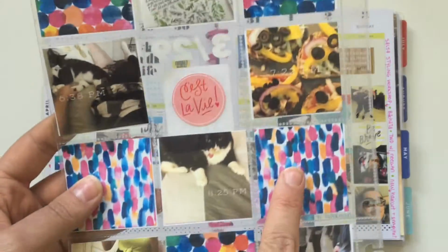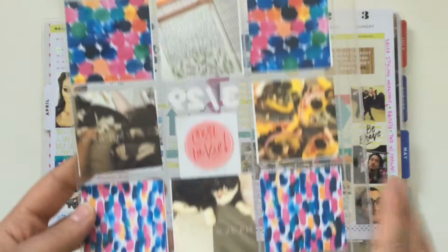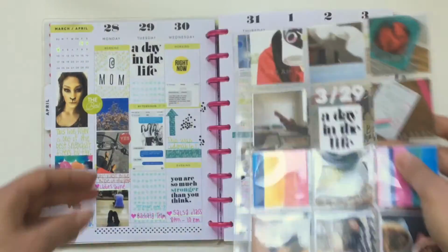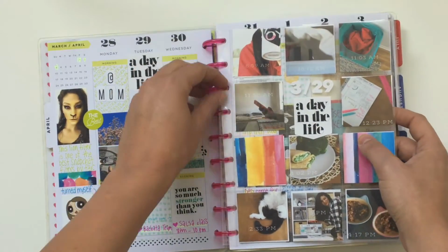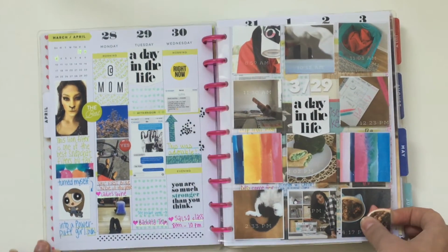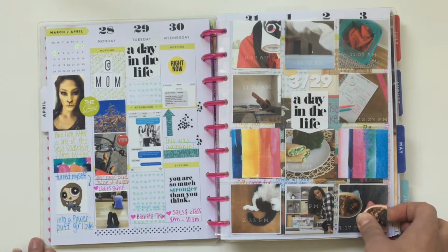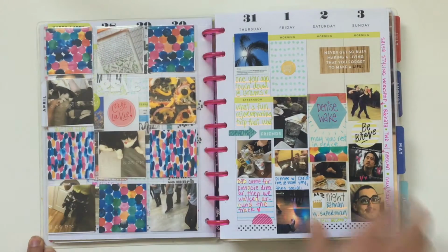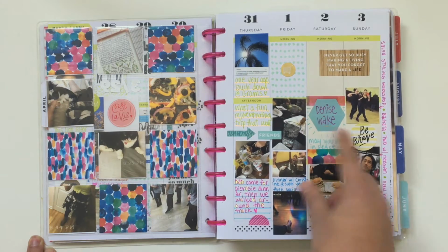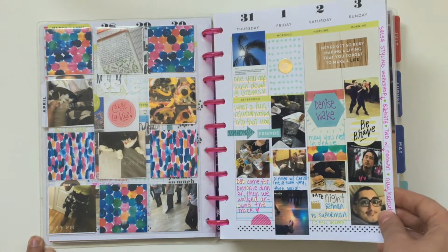These were all trimmed down pocket cards from one of the Me and My Big Ideas new Pocket Pages packs. It was a really nice bright watercolor pattern, so I included that as well, and it matched their Happy Planner washi. This is also a new sticky note from Me and My Big Ideas. I love that hexagon one.